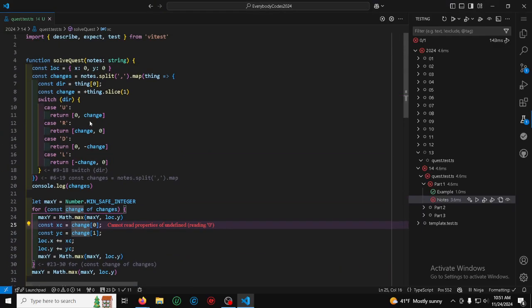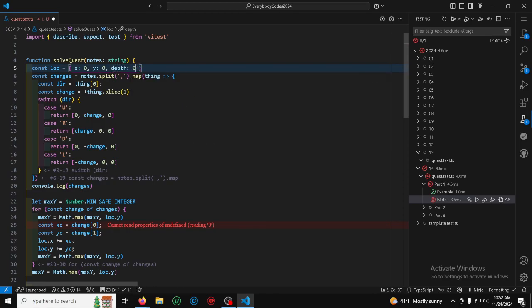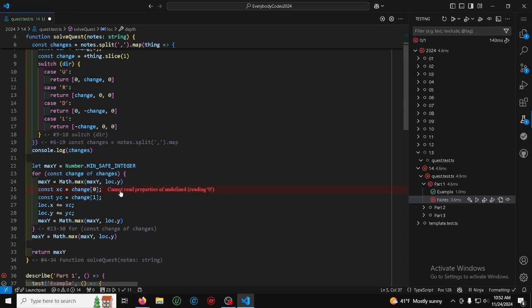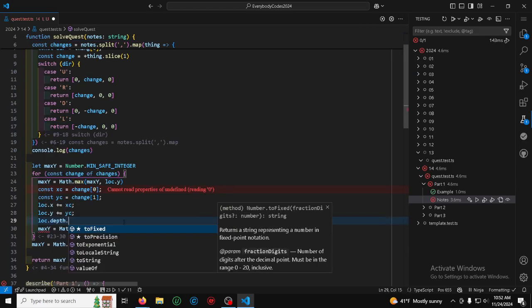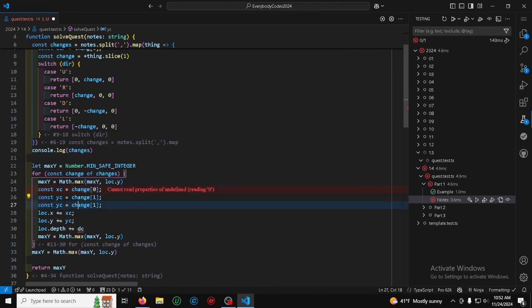Okay. Up, right, down, left, forward, and backward. So I have X and I have Y. I don't have Z. Okay, so I'm going to put Z in the wrong place, or from a dimensionality standpoint, maybe the wrong place. I'm going to call it depth. I know it's Z, but I'm just doing the thing. Depth plus equals DC.